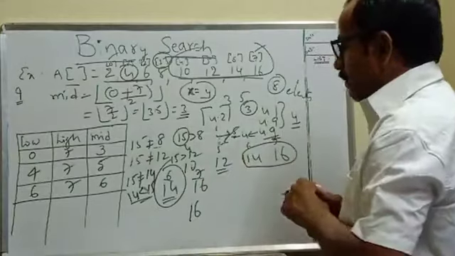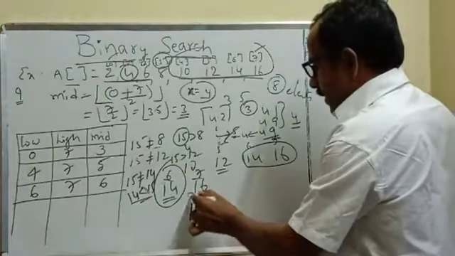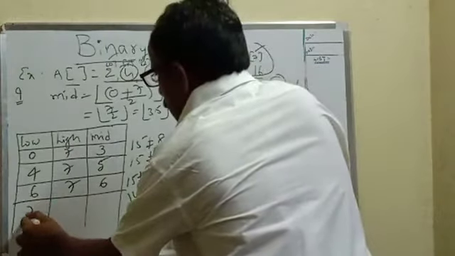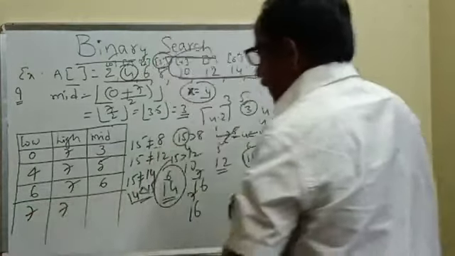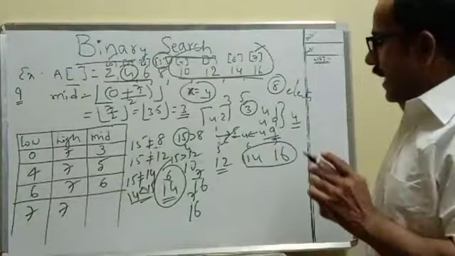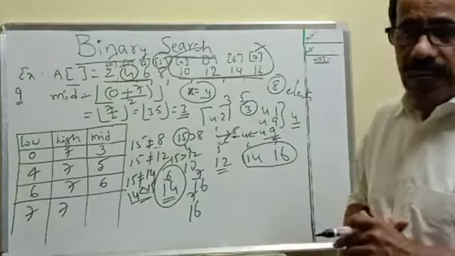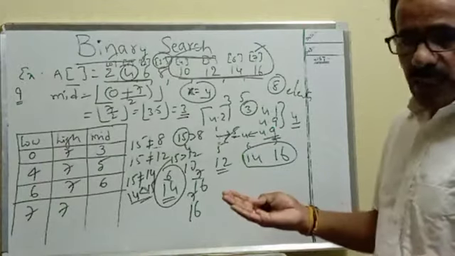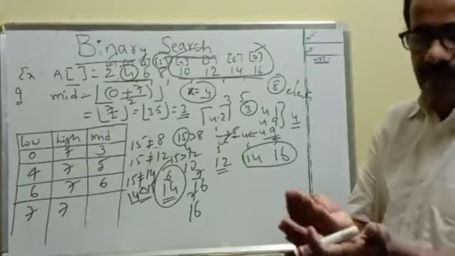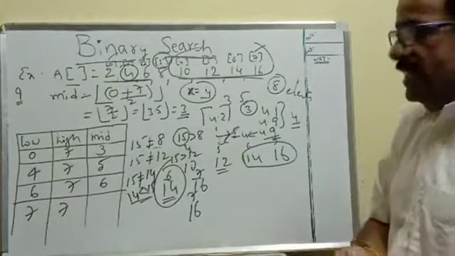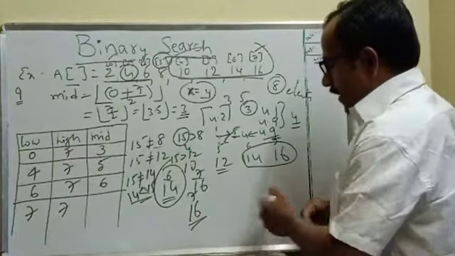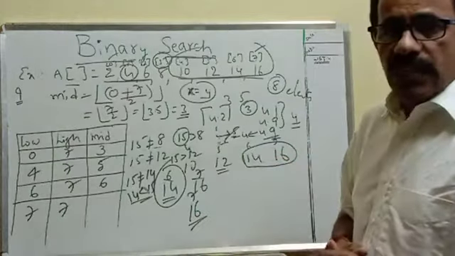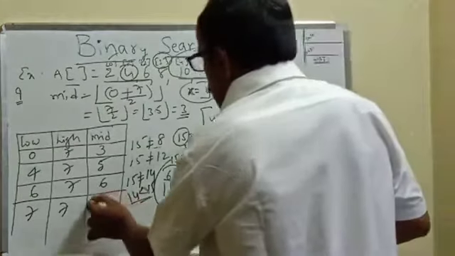Now we got a small problem. One element is there, and its location number is 7. So that 7 itself is the low location, and that 7 itself is the high location number. If the problem starts with the ith location and ends with the jth location but only one element is there, both are pointing to the same location. So here also, after selecting 16, the 16th location number is 7. That location number is both low and high. Then mid is also the same.